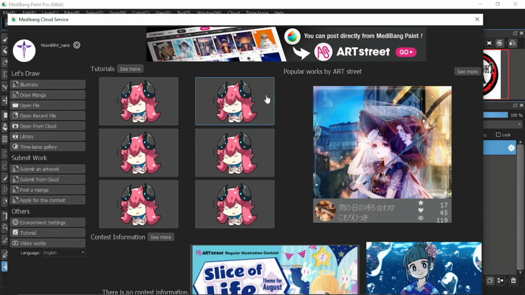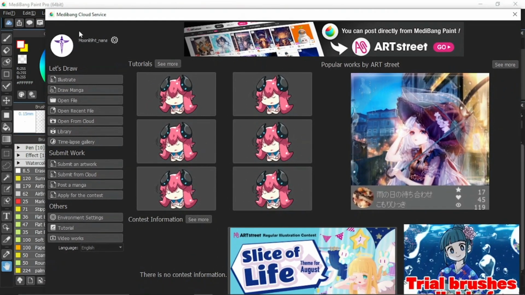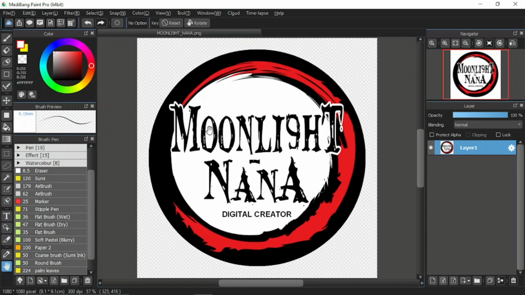So if you need anything from this window, simply click on this icon. Now, I have already explained about this window in the previous tutorial video, so let's close this one. But if you want to know about the Medibang Cloud Service window, please check out Medibang tutorial 32.